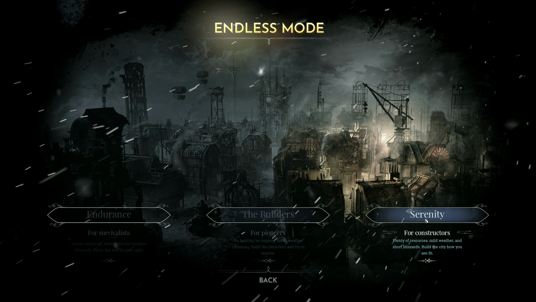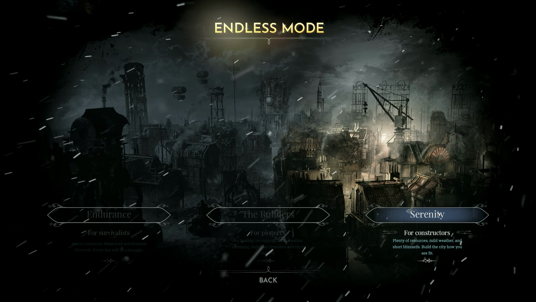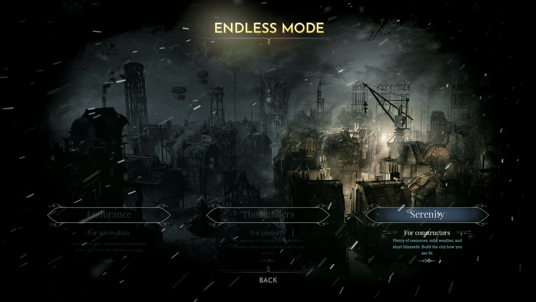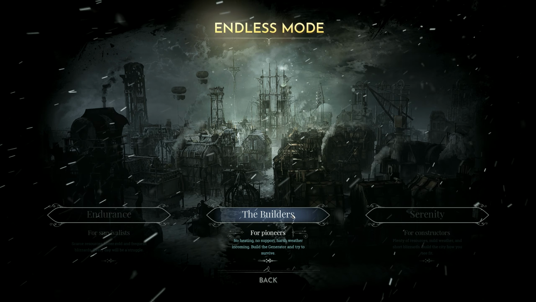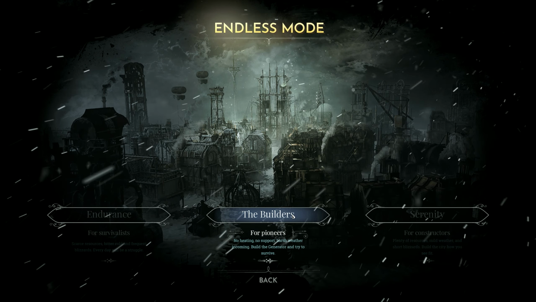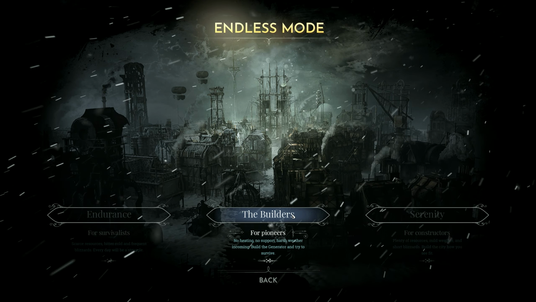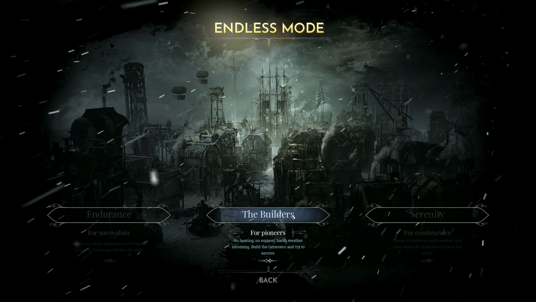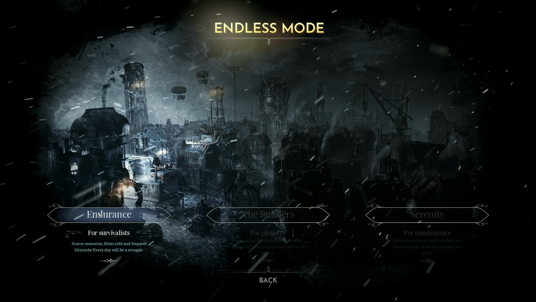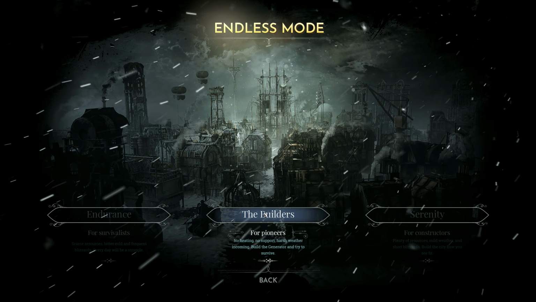We'll see what happens. So it looks like we got three options. Serenity for constructors: plenty of resources, mild weather, and short blizzards. Build the city how you see fit. Okay, that sounds great. The builders for pioneers: no heating, no support, harsh weather incoming. Build the generator. Oh man, build the generator and try to survive. Yikes. Okay. Or endurance for survivalists: scarce resources, bitter cold, and frequent blizzards. Every day will be a struggle. We'll try this.